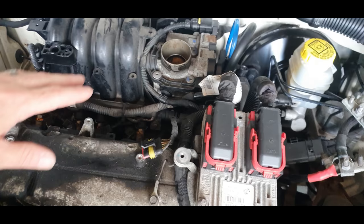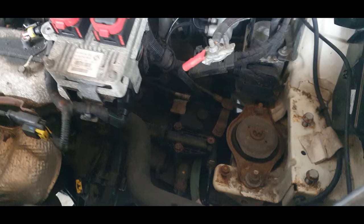But the reason why I'm going to do it on this car is because it's in such a state. I've already removed a few parts, which you would have seen. But as you can see, it's really dirty. It's got oil leaks from the rocker cover, from the sump, from the gearbox. And I want to see where else it's leaking from. It's also got some sort of leak from the water, from the thermostat. So I want to take everything off.